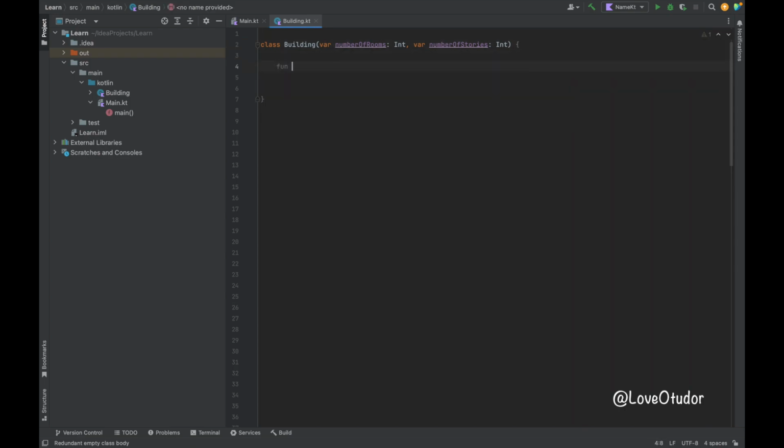So set number of rooms, it will take in an integer value. So we would have an if statement. If value is less than 0, then we would print out number must be non-negative.